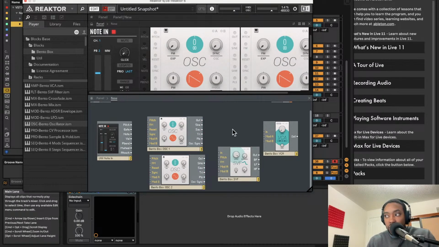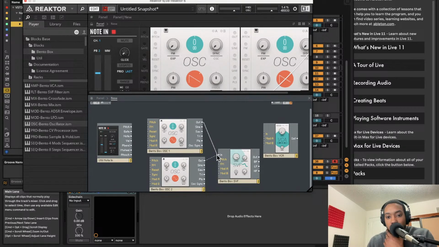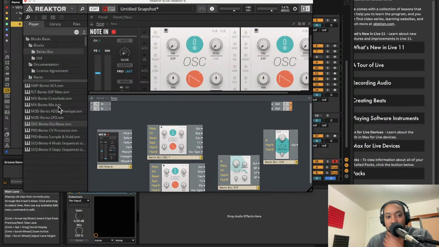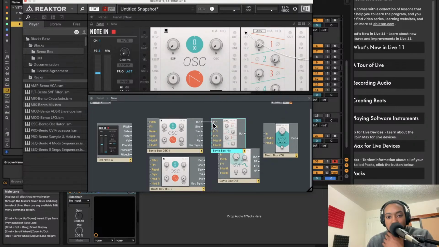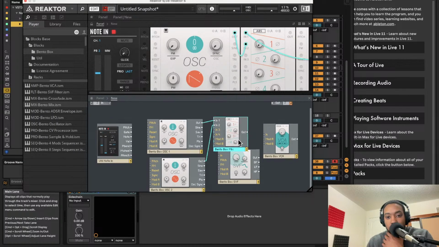So we have two oscillators, and we're going to feed them both to a filter. So it's going to go through a low pass filter. So you can see that we have one connection to the filter, and you can't really connect two oscillators at the same time. The way we're going to get around this is we're going to mix them together. We're going to use another module where we can blend two oscillator signals into one actual output.